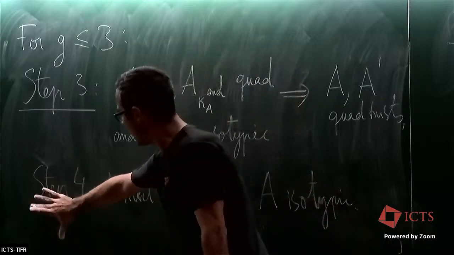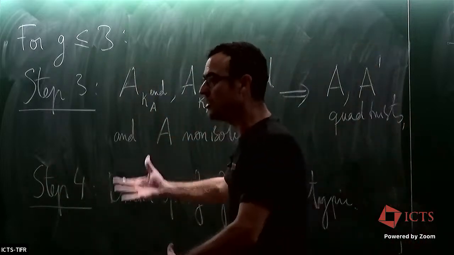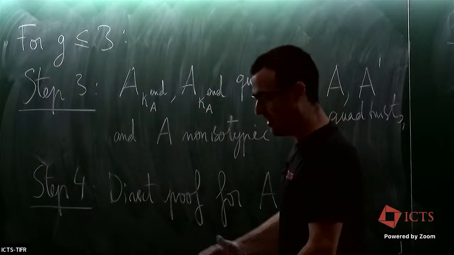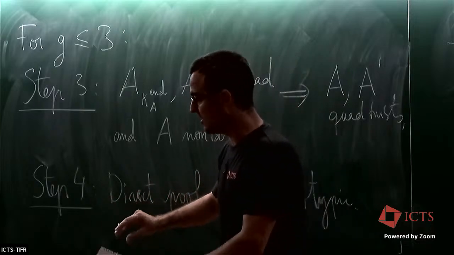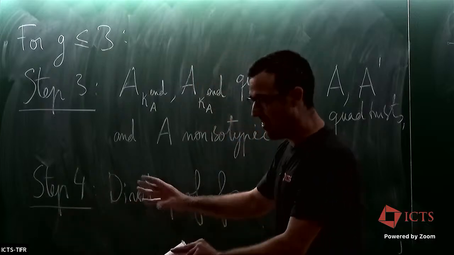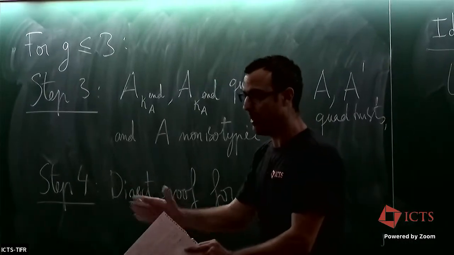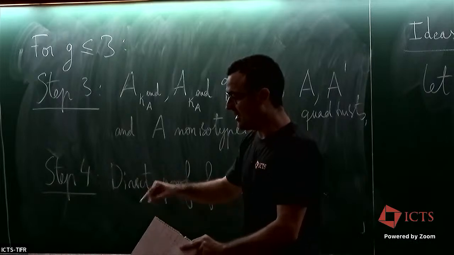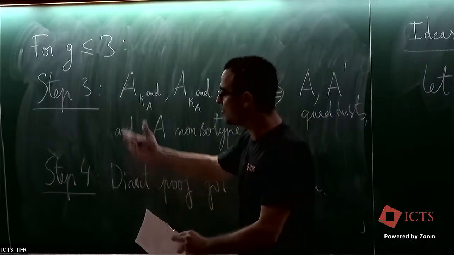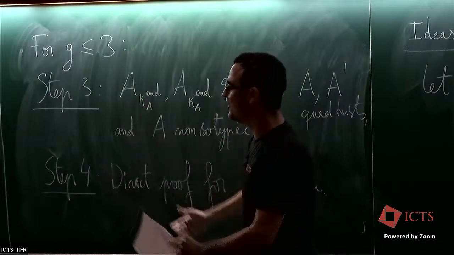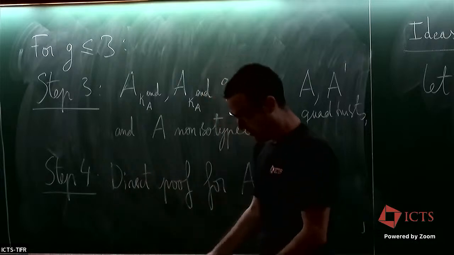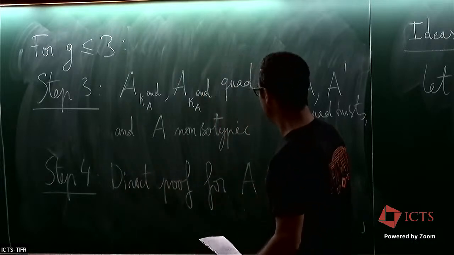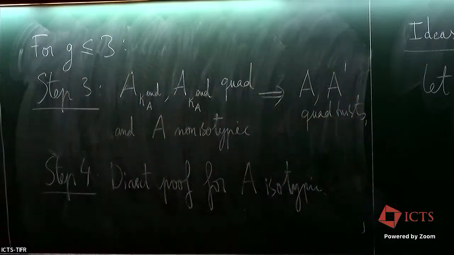And it is in this step 4 that I'll not have time to tell much more, that you reuse Ramakrishnan's theorem in a quite unexpected way for me at the beginning. You express the Tate module of an isotypic abelian variety as the tensor product of an l-adic representation of degree 2, which is sort of associated to the elliptic curve factor, and an Artin representation of degree now g. And this reduction in the dimension by 2 is what allows you, when you consider abelian surfaces with representations of degree 4, to reuse Ramakrishnan's theorem for the Artin representation. Okay, so that's the plan of the proof, and I'd like to give some ideas on the first 2 steps. Yeah, I have some time.